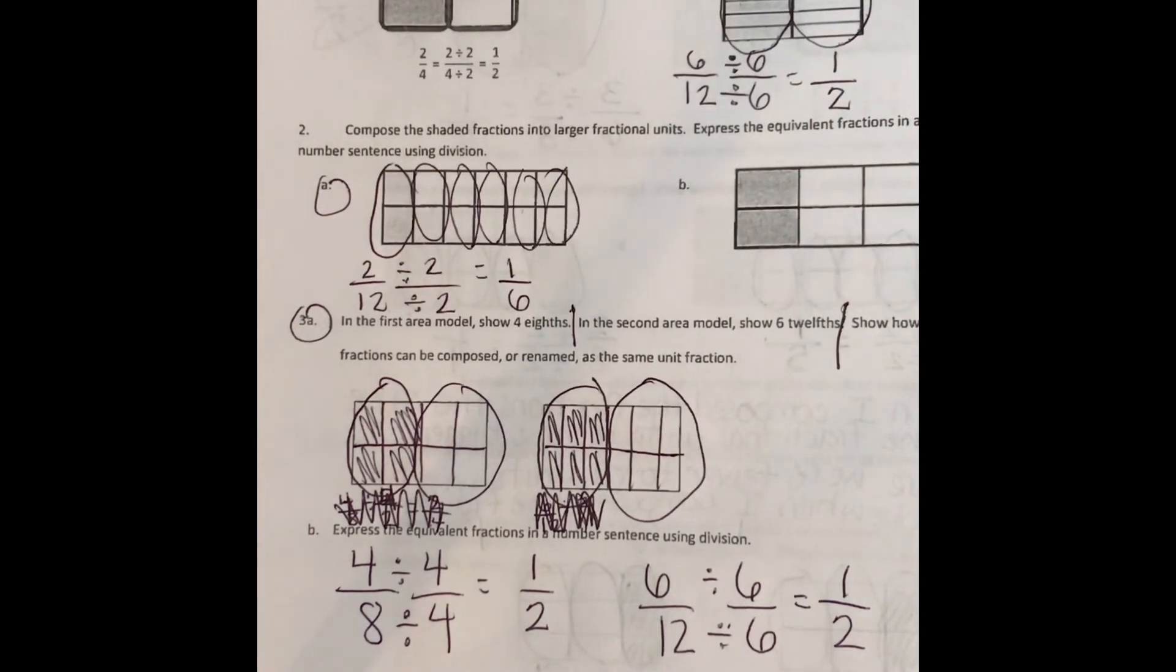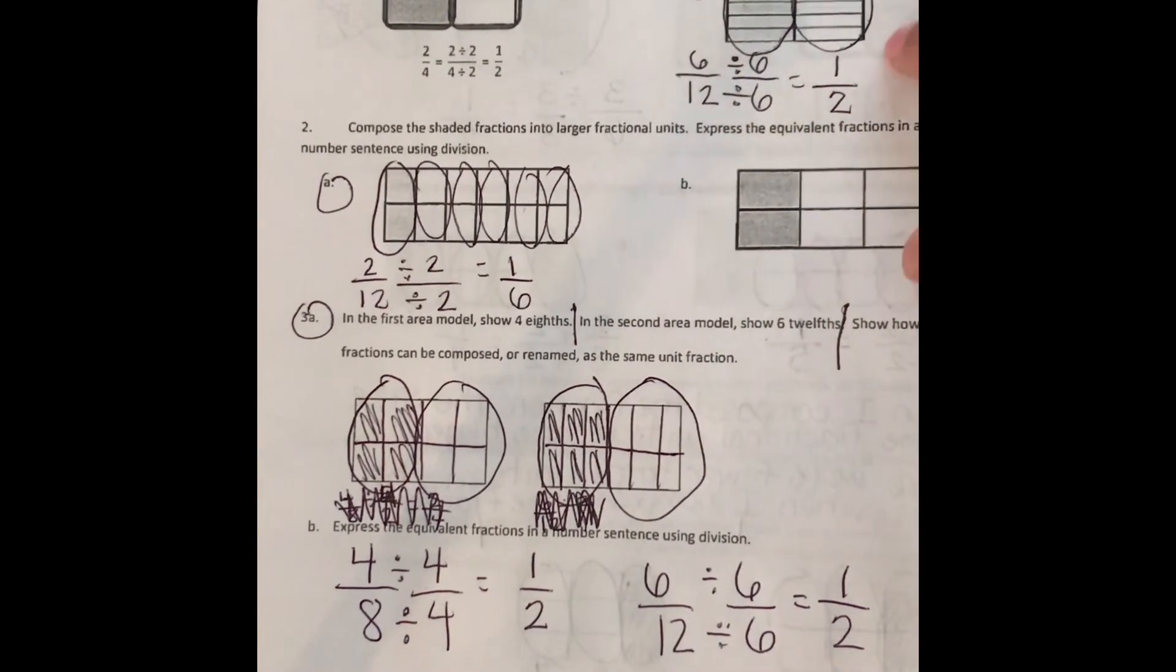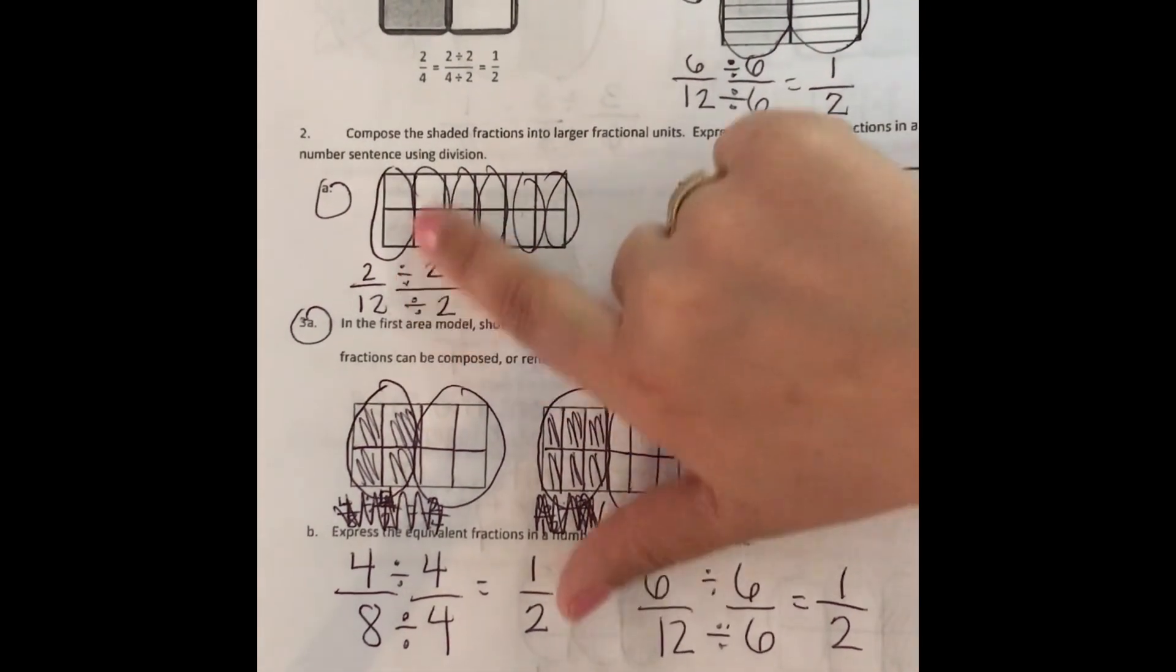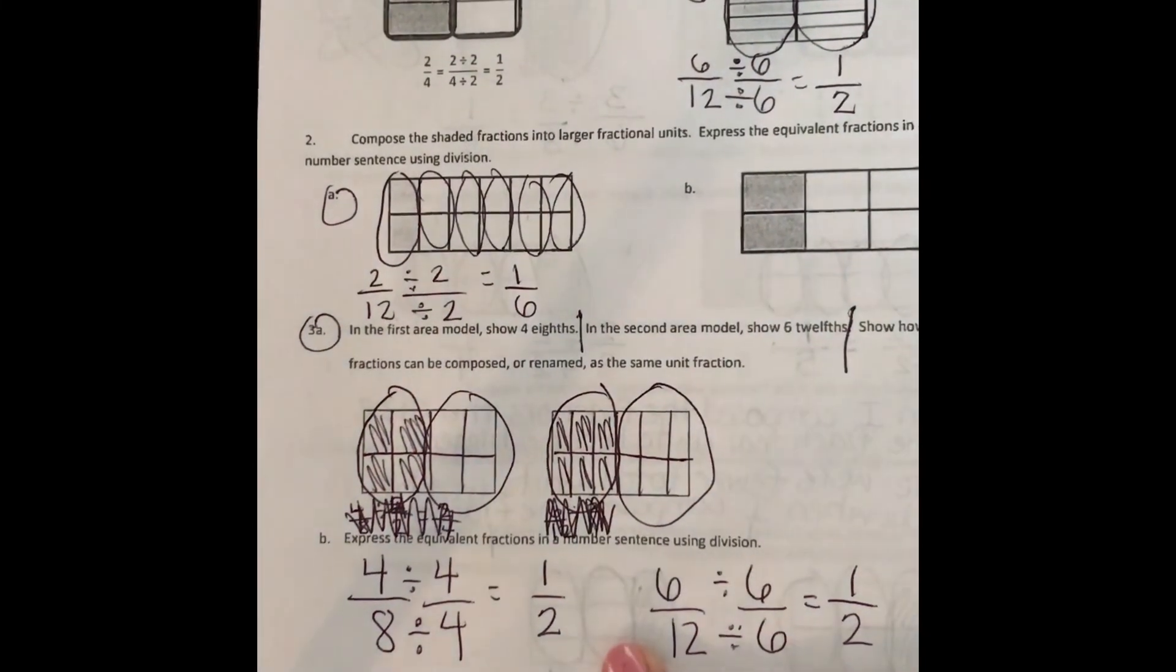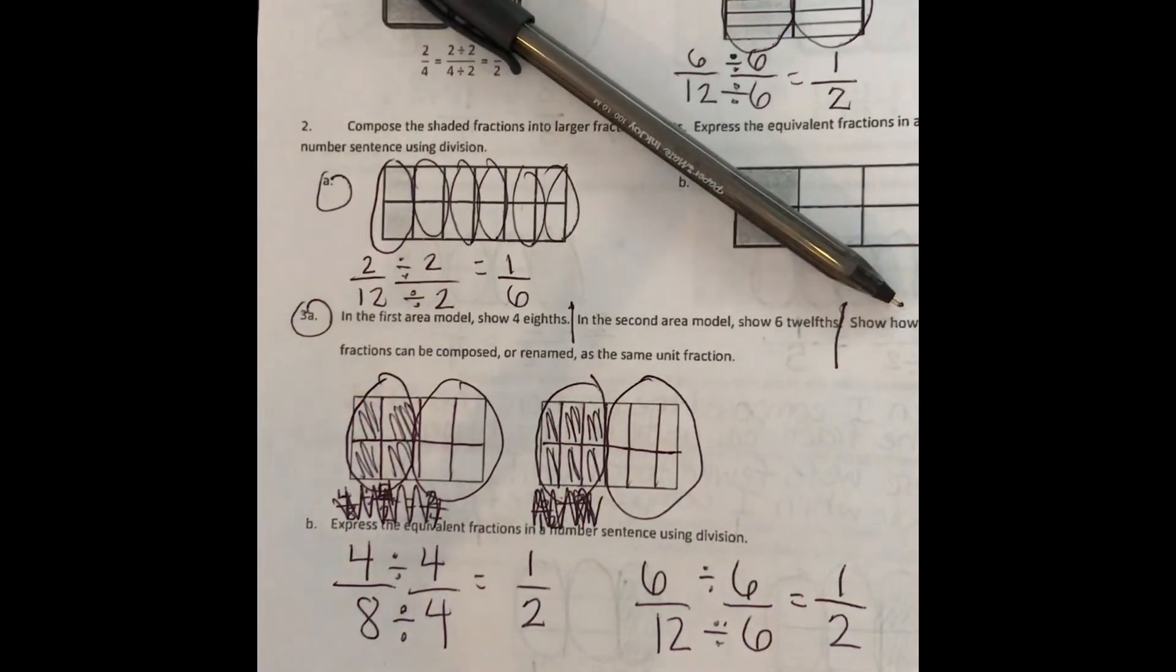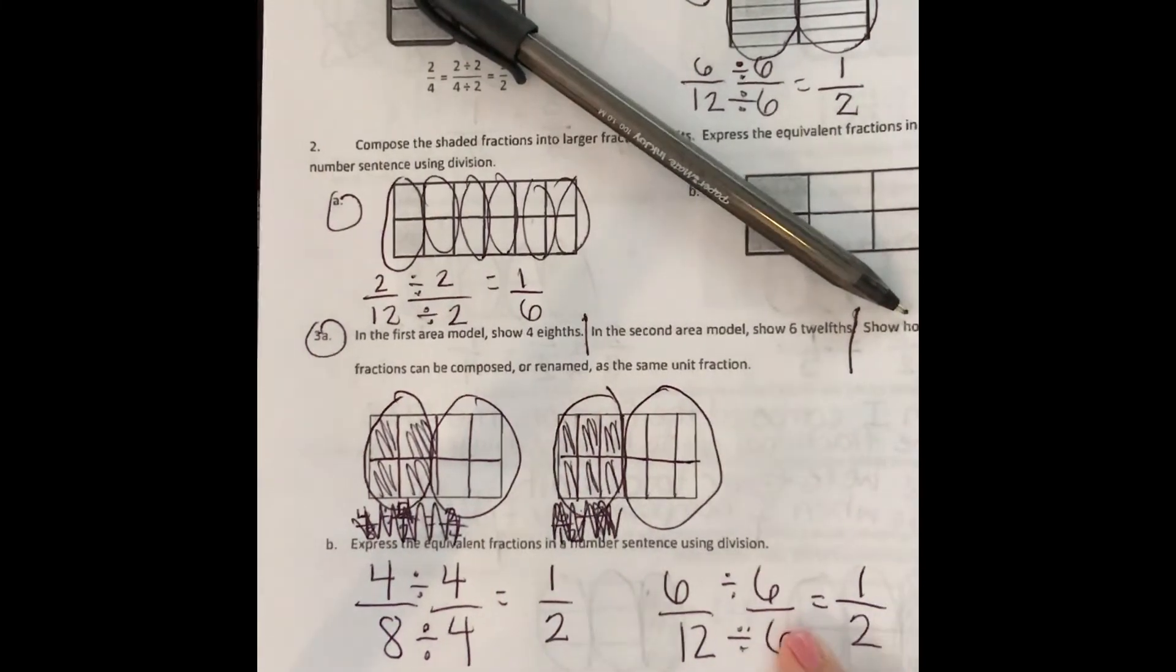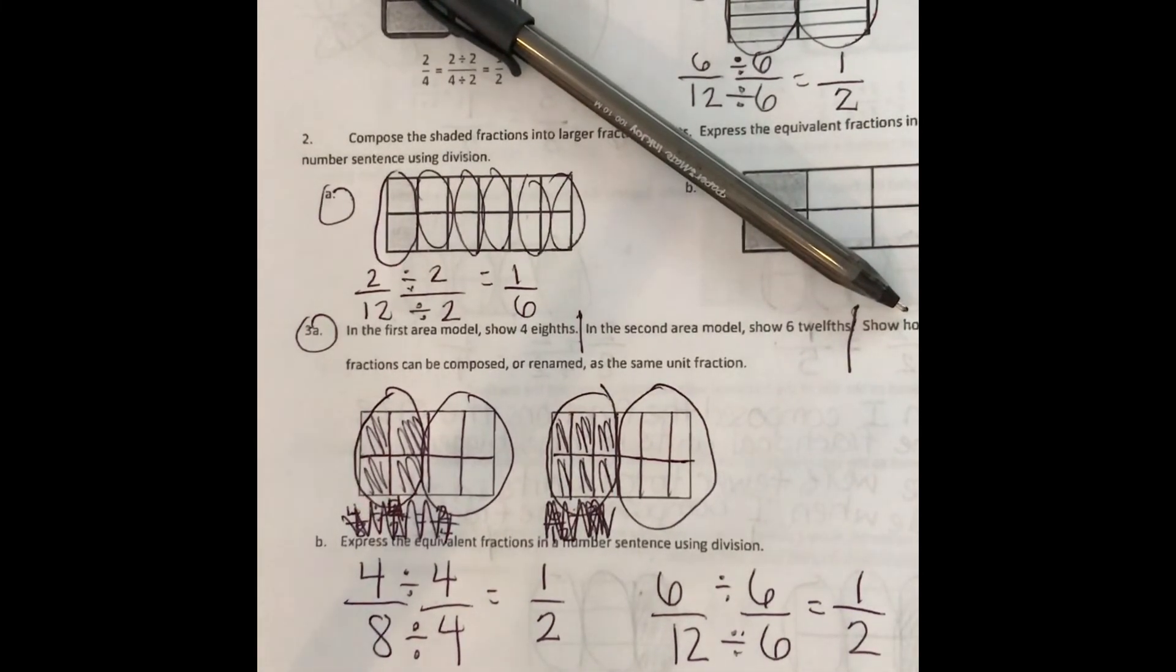Okay ladies and gentlemen, what I did was up here, I divided by whatever my numerator was, and I broke it up into six equal groups. I saw there was one half. Down here, I divided by my numerator again and made groups of two, and there was one sixth. Down here, I ran out of room when I did my equation, so it actually worked out, because B said to write your equation out. I divided by my numerator and made groups of four, and over here, I did my numerator and did groups of six. So, I'll give you a second to check this out. Don't forget to do your exit ticket on Schoology. All right, bye bye.